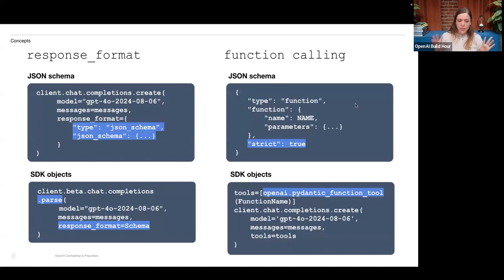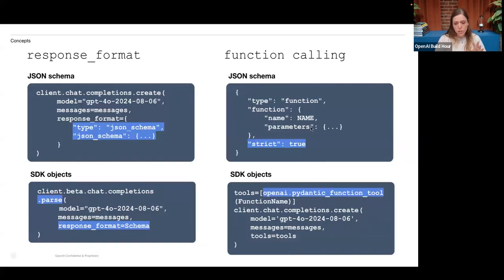So as I mentioned, there are two ways to implement structured outputs. You can either do that in function calls, or you can do that in response format. So we did introduce the response format at Dev Day last year, as I mentioned, for the JSON mode. But now, instead of having just the JSON mode as a type, you can also have JSON schema and provide your exact schema that you want the model to follow.